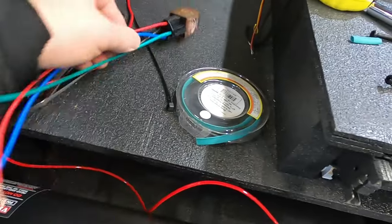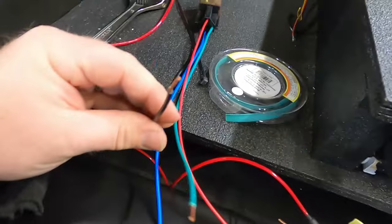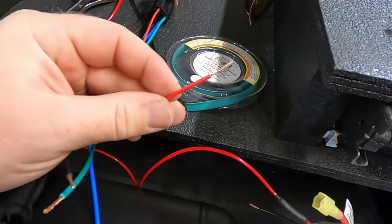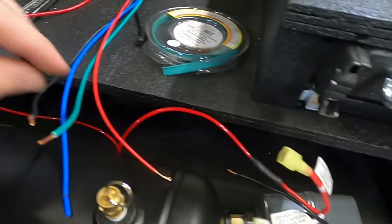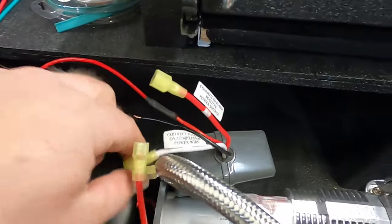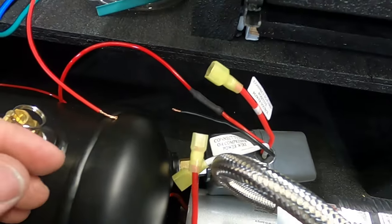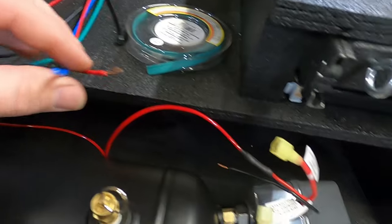As far as the countdown timer, the black wire is going to be your ground, of course. 12-volt constant. So this one's going to wire in. I'm going to tap into the constant 12-volt. The green wire I'm using for my signal reference, so I'm going to tap this one into the compressor wire. So when the compressor turns on, the fan's going to turn on, and that's going to be the blue wire. Blue wire is 12-volt positive for the fan.